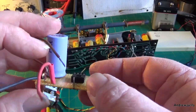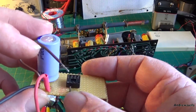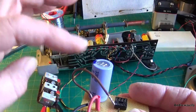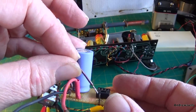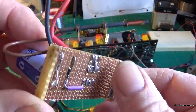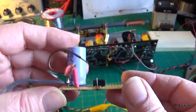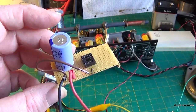So emitter, base and collector are connected, and just the screen goes to the single post. Charge up through these 2 leads here into the capacitor, and all I'm doing is just touching the screen lead onto this post here. Pretty simple. I've just soldered some ends in. Pretty easy, and saves soldering all leads together and fanning about with that.